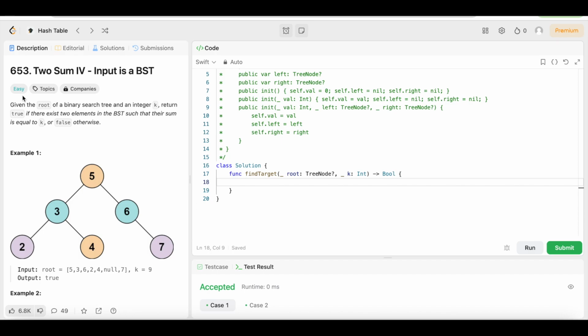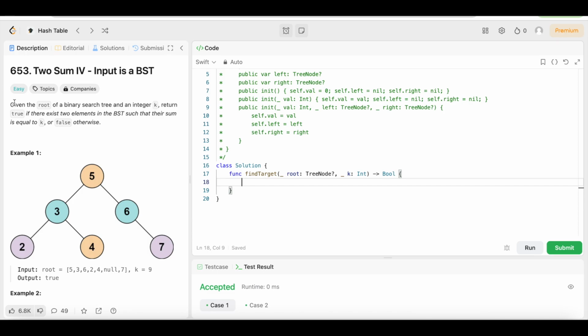So, with all that being said, let's get started. Today we have question number 653, Two Sum IV. Input is a BST. BST stands for binary search tree, just in case you did not know. We made it all the way to Two Sum IV. We've been doing Two Sums since day number 1. Day number 1 started with a Two Sum, and now 166 days later, we're on Two Sum IV, y'all.